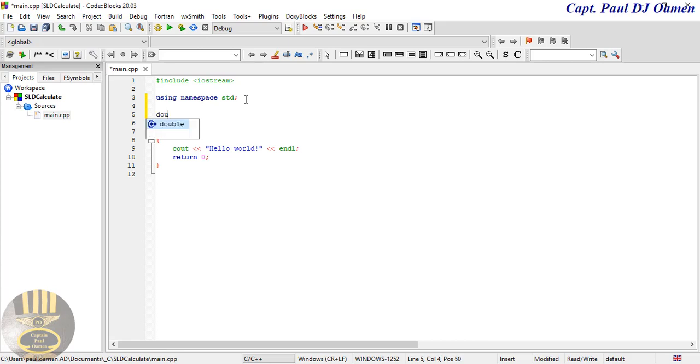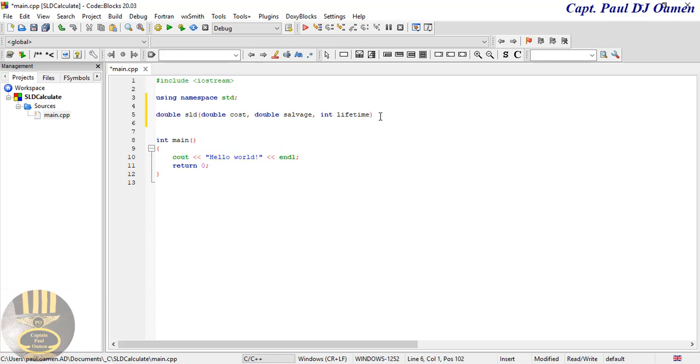So let's say double, and I'm going to just call that SLD, open up a bracket and just enter another double, and that is going to be for the cost, comma, and another double that I'm going to call salvage. That is the product we intend to salvage. And finally I'm going to enter int. This int is going to be the lifetime of the product itself, or the asset there.